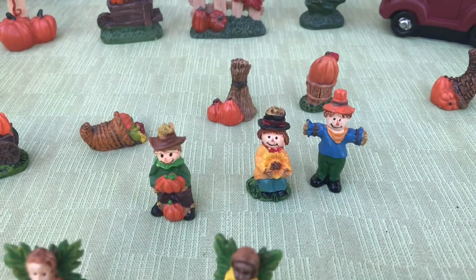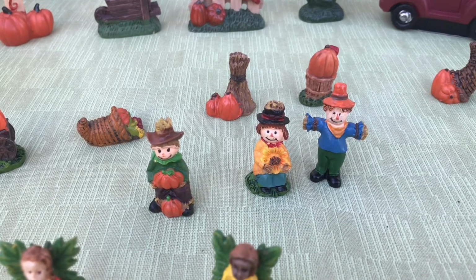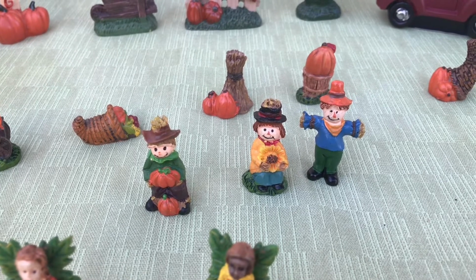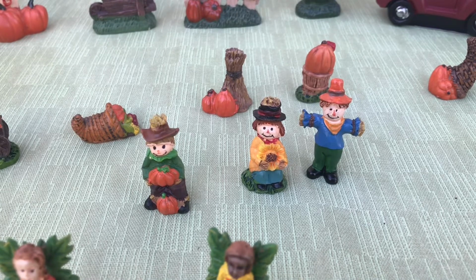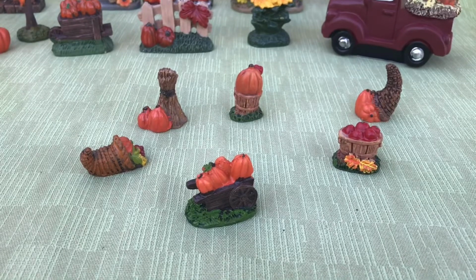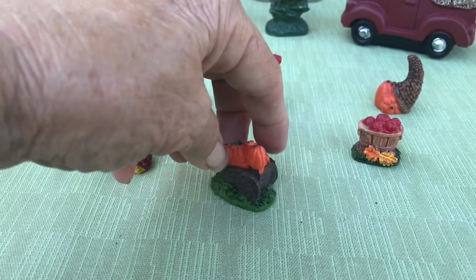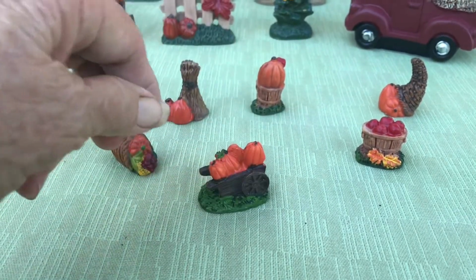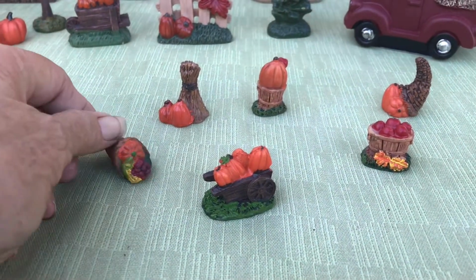Three cute scarecrows. The first one has his hands out saying, so what? Oh, how much I love you all, here this much. Then the center one, of course, has a beautiful sunflower for you to enjoy. And then the other one had his pumpkins. Oh, and look at all the cute little accessories with pumpkins all over and apples. They will look great in the pumpkin patch, will they not? I can't believe how great it's going to look this year. I can't wait to decorate for the fall festival.